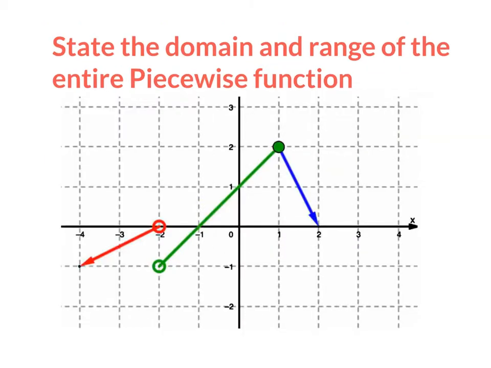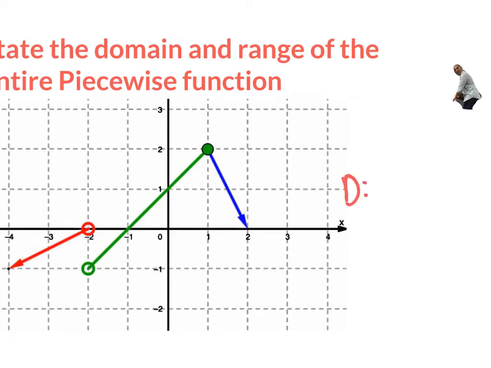Okay, good. Now this is an interesting one, especially because I've never shown you a piecewise function where they're actually connected, right? So this has an open dot, this has a solid dot on this green one. This blue one has an open dot at the same location. And it's okay if they're connected like that. It is possible, just to let you know, okay? But right here, I don't even want to talk about the actual piecewise function. Again, I just want to say the domain and the range. Talk to a partner. So let's talk domain and range. What is the domain of this guy?